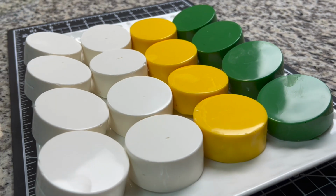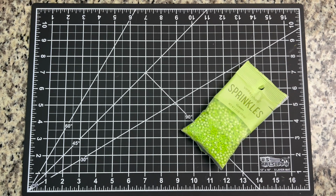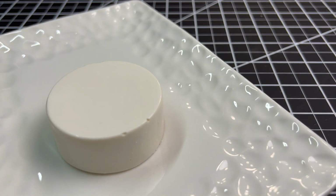So I'm going to show you how to make these look like St. Patrick's Day Oreos. To decorate them, you will need green sprinkles, gold sprinkles, a Ziploc baggie, and your gold luster dust shake pot. So we're going to start with the White Oreo.